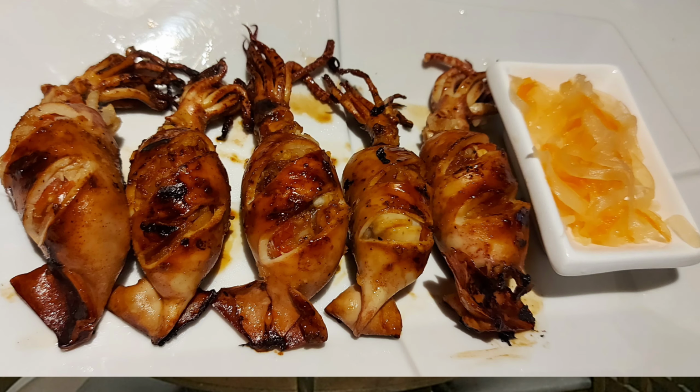Today I will show you how to make my favorite stuffed squid. Alright guys, here are the ingredients.